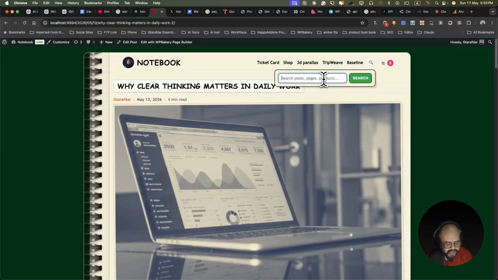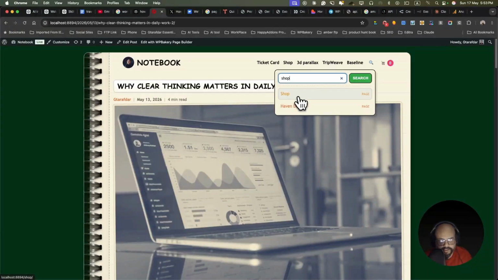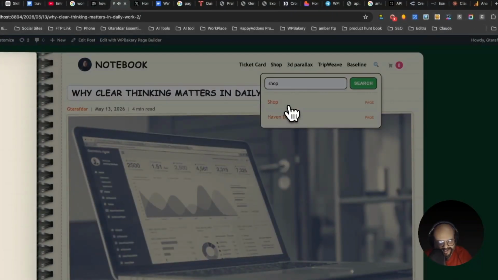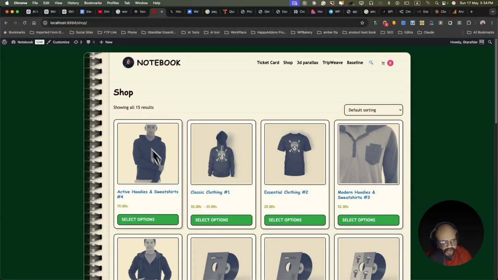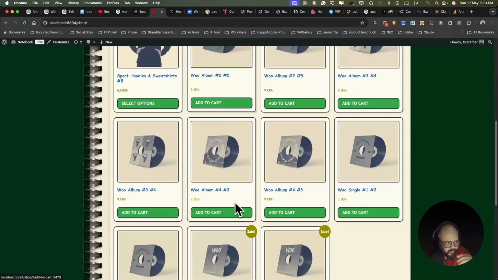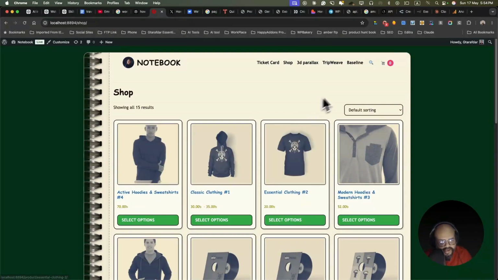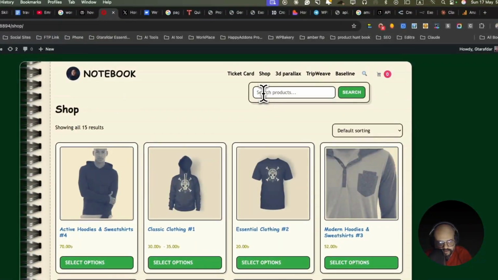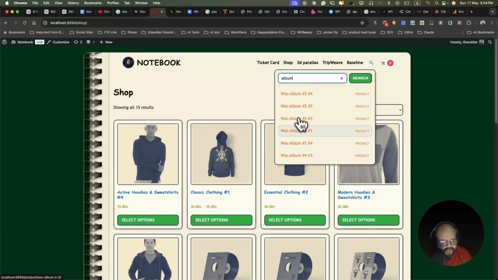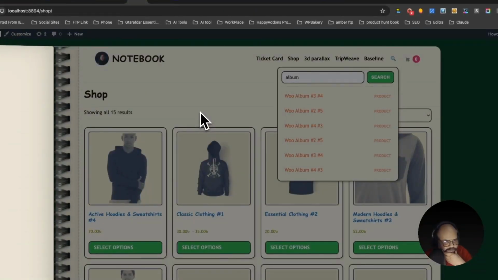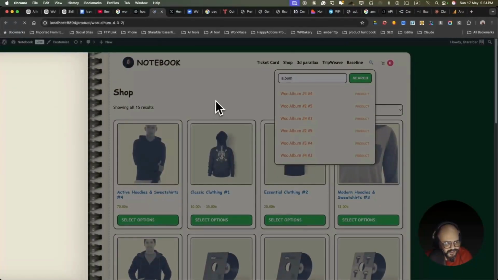Like if you search for anything, like if you search for shop, yeah, you will get the search. You will get the page flip sound here. Also, you can turn that off if you want. And you will see all the WooCommerce information here. And I opened that to show that here you can see the placeholder, search for product. Like if I want to search for an album, yeah, from here you can get the album product page.